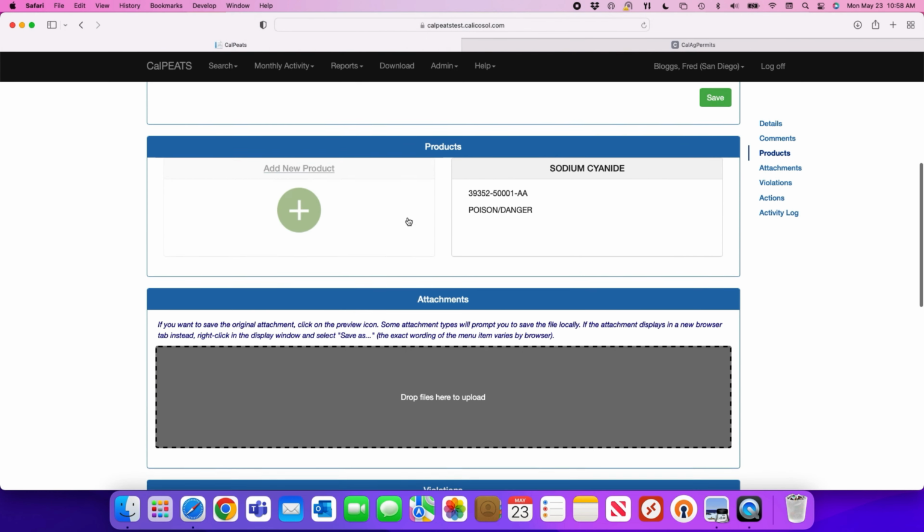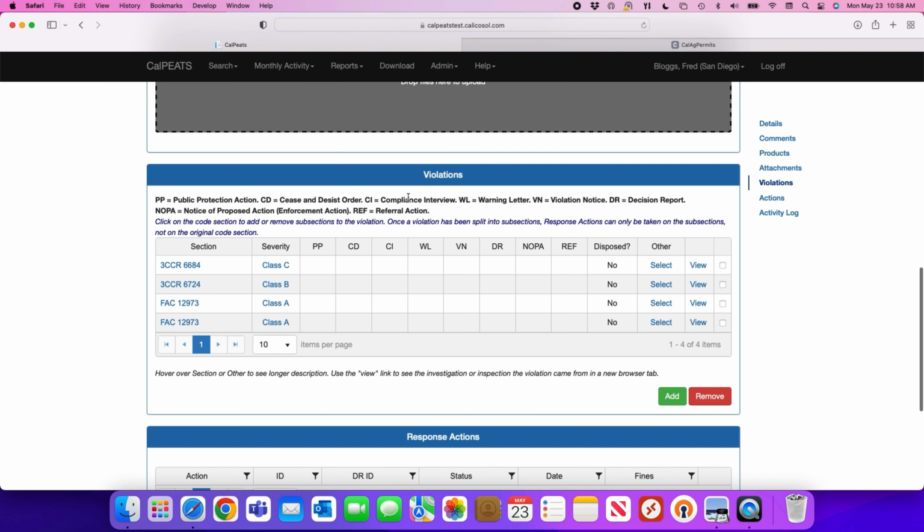Okay, so back on my enforcement response package, I've now identified the severities. I'm aware of the compliance history for each of those code sections. I don't have to record anything in the system about that compliance history, but I may need that while I'm making decisions about what enforcement response actions I need to take.